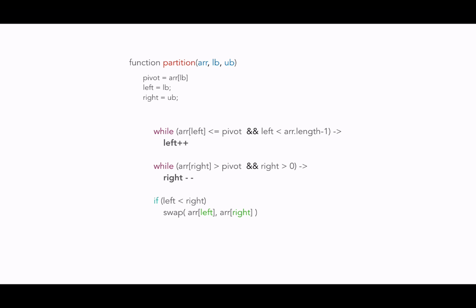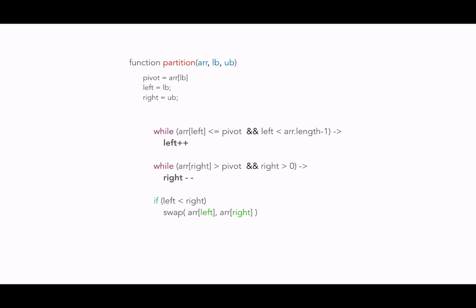Now talking about the right pointer, we will decrement the right pointer if the element at right is greater than the pivot, and we'll also check right is greater than 0 or not, because we don't want to go out of the array bound. And then if both the pointers get stuck, that is, if we're not able to move the pointers right and left, then we must swap them because the elements are out of order. But before swapping them, we must verify that the left pointer is smaller than the right pointer. And this whole process will be repeated until we go through every element, that is, until the left pointer is smaller than the right.